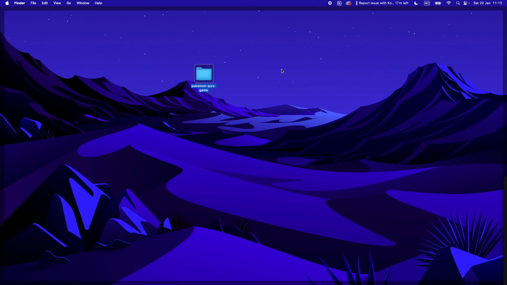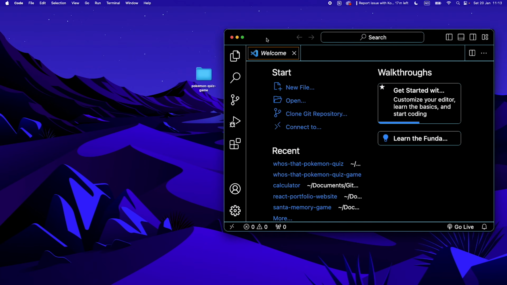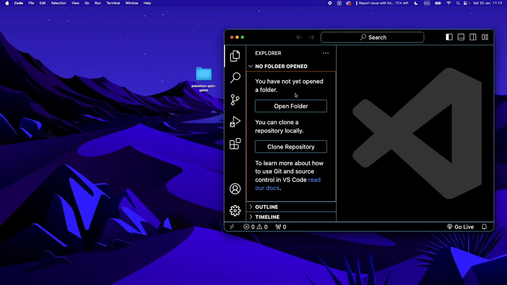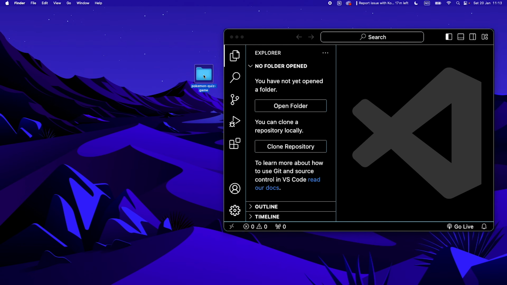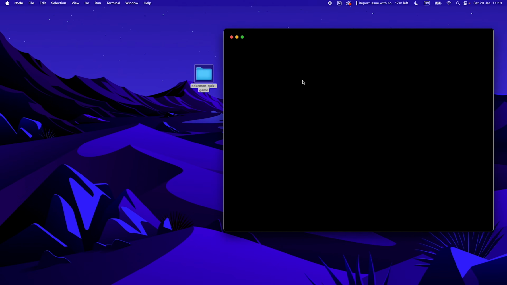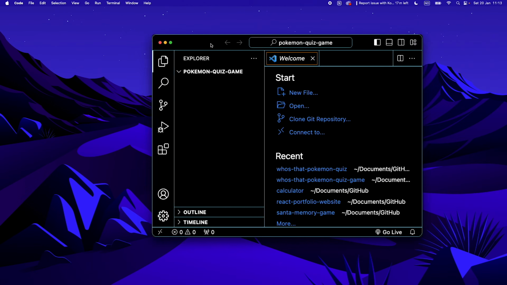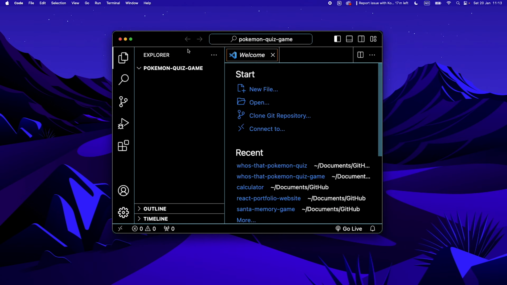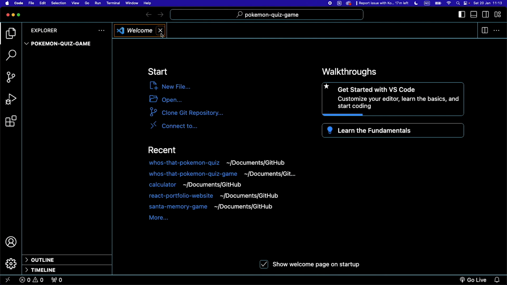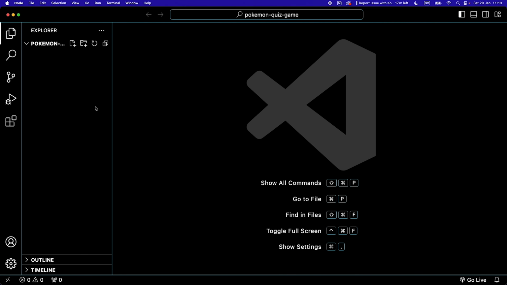Game for simplicity. Then I am opening VS Code, which you can find below in the description if you don't already have that, which is my code editor. I'm going to open a new window here. As you can see in the Explorer, it is completely empty. I am going to drag that folder into the Explorer, and now we are working within that folder in VS Code. So close that welcome message.